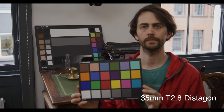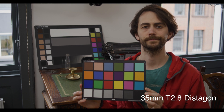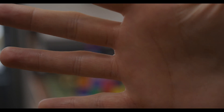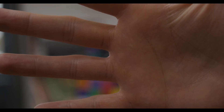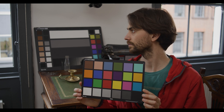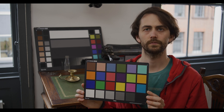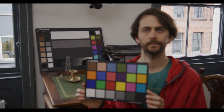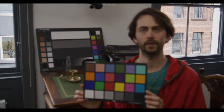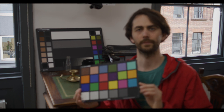Here's the 35mm Distagon at T2.8, focused on myself. There's a little back kicker on me and a front light on the left-hand side with a sky panel. Just focus pulling to the foreground to see what that rack is like — you can see the close focus on the fingers, a nice tight rack, and then a lovely pullback onto myself. You can start seeing the edges of the blades, and this lens is quite unique in that the iris kind of opened up and lipped out a little, so it has a slight flick on the angle of the bokeh.